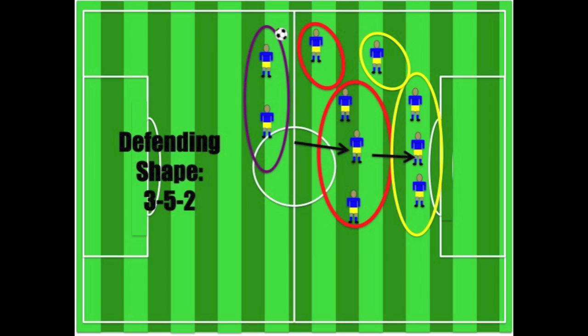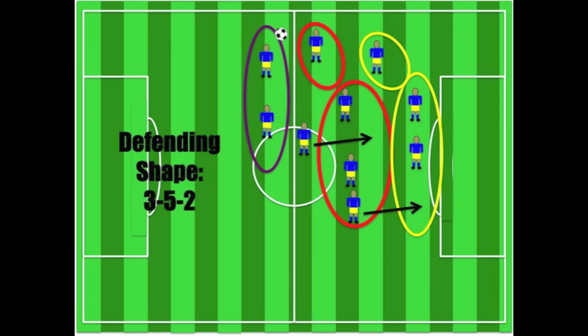So normally you would have five midfielders. One of the defensive center mids drops into the back line to make it a back line of four. So now you have two lines of four with two forwards up top. And you can see the rotation that's taking place with the black arrows.